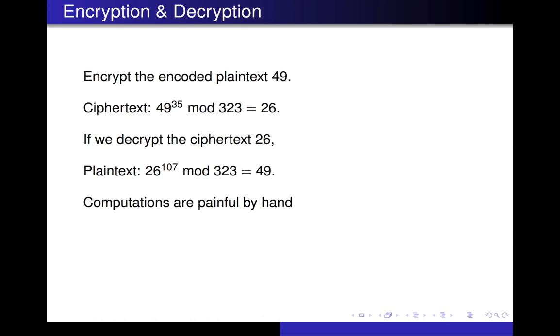Now, as you can see, these aren't even very big primes. These are small two-digit primes that we were using, and already the computations look pretty horrendous. You can imagine that if we were doing 3-digit primes and 4-digit primes, and heaven forbid something like 100 digits in a prime, that's going to be extremely painful by hand. We've got to find other ways.